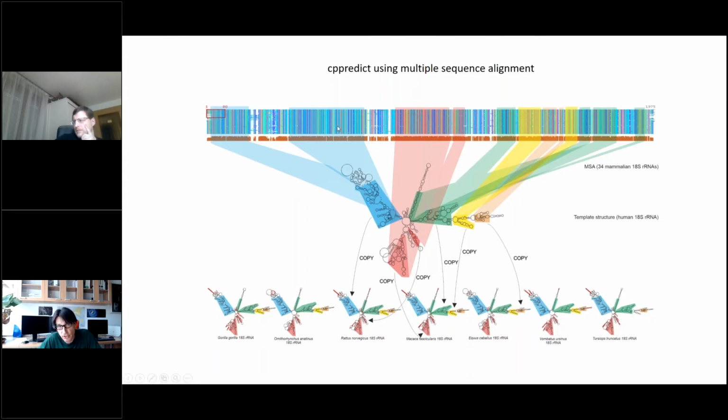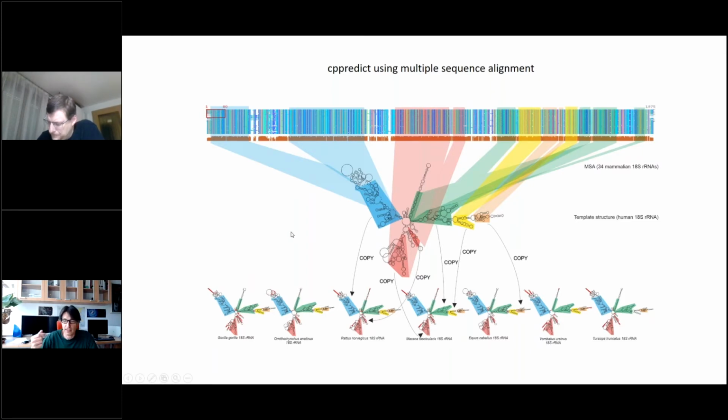And if these sequences are similar, the structure segment that they code for should also be similar in RNA molecules of homologous or evolutionarily closely related species, as in this case. So we simply take the structure segments that should be similar in other molecules and copy them onto sequences of other RNA molecules according to their positions in the alignment. In this case, there are a few such similar, evolutionarily conserved structure segments that are colored.